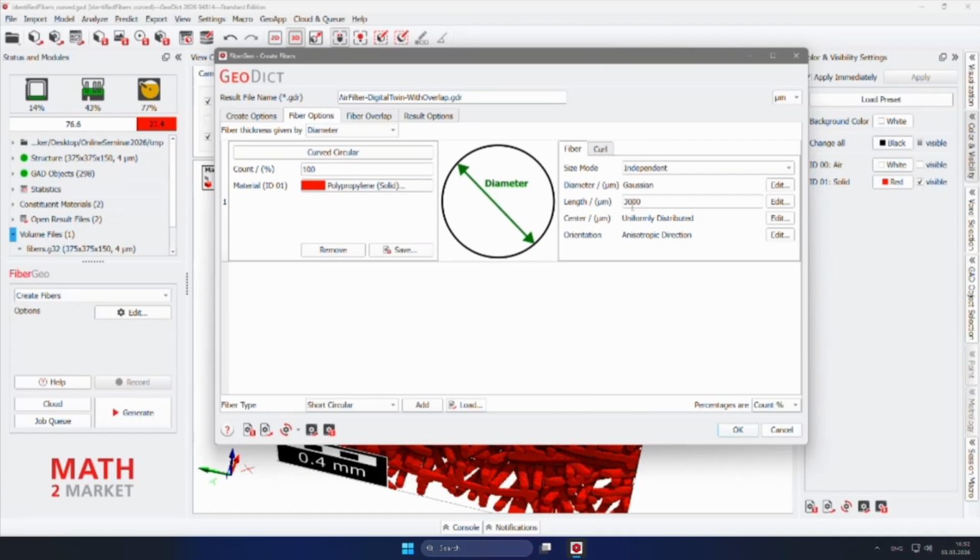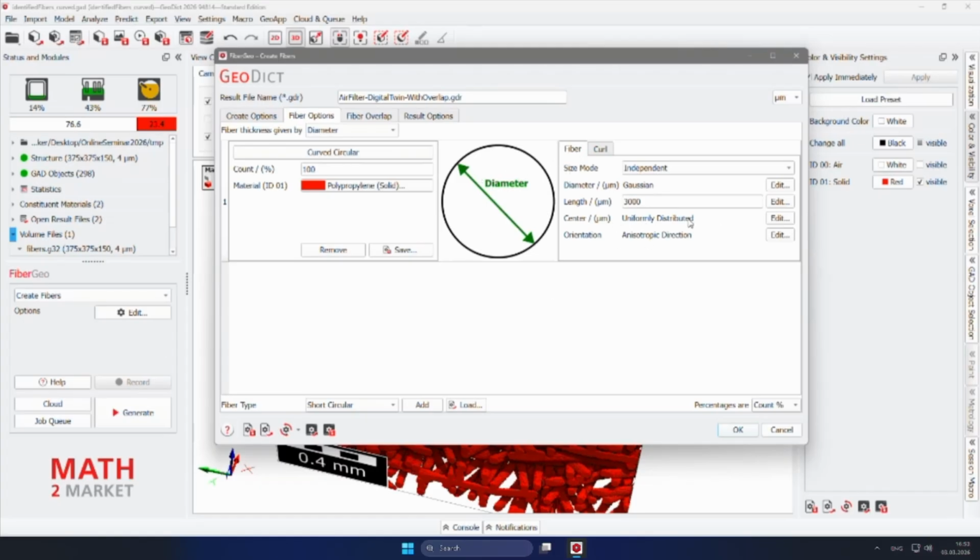We have to prescribe a fiber length. So this is a parameter we cannot find out with FiberFind, because the fibers all were longer than the domain size. So we just take a value here that's also longer than the domain size. We simply want the fibers in the model to go from one side to the other of the model, because in reality they're some millimeters long, and we only have a cutout of a few microns.